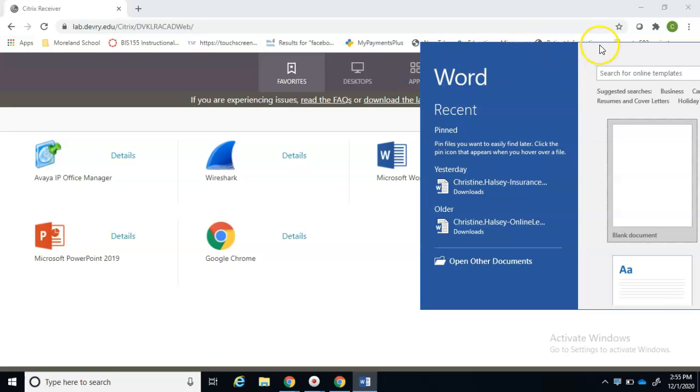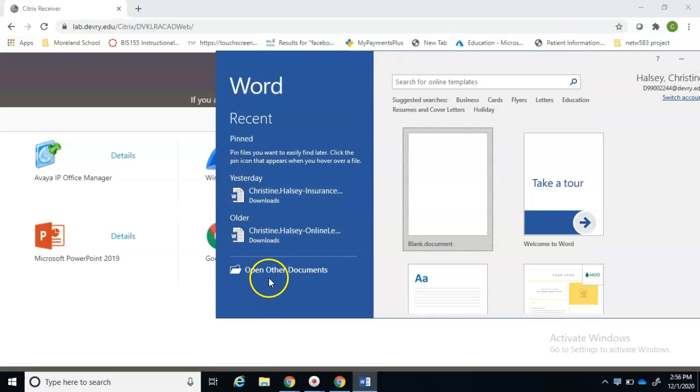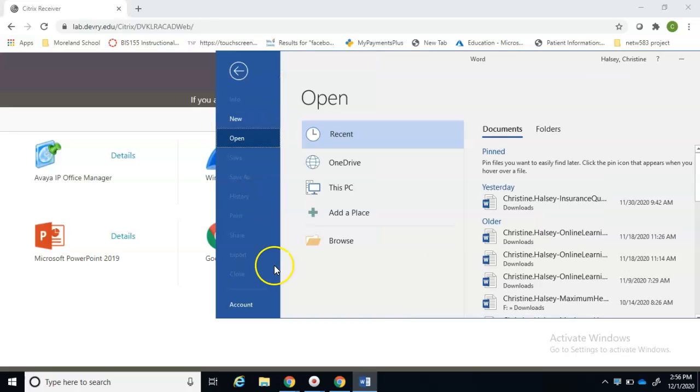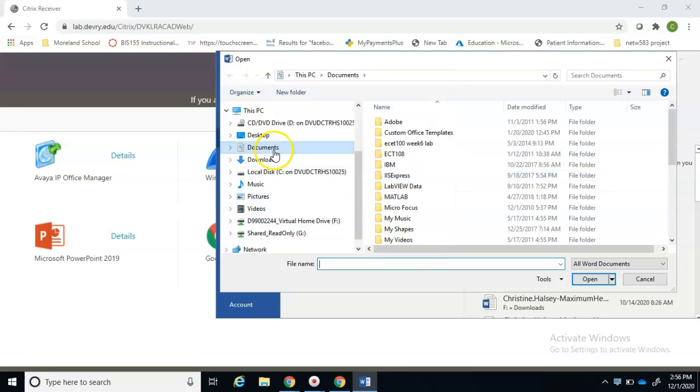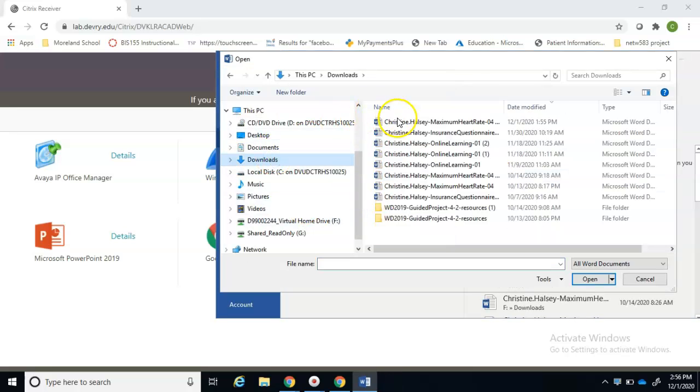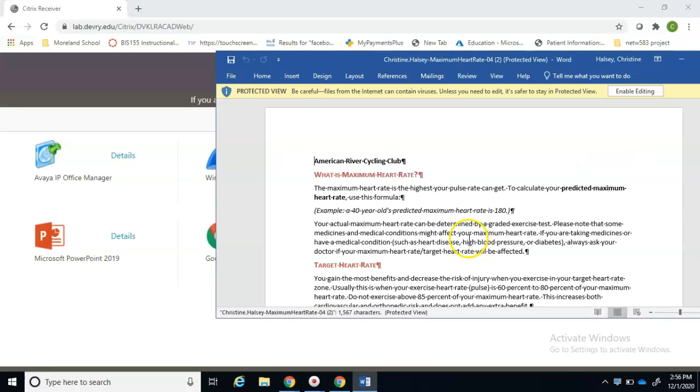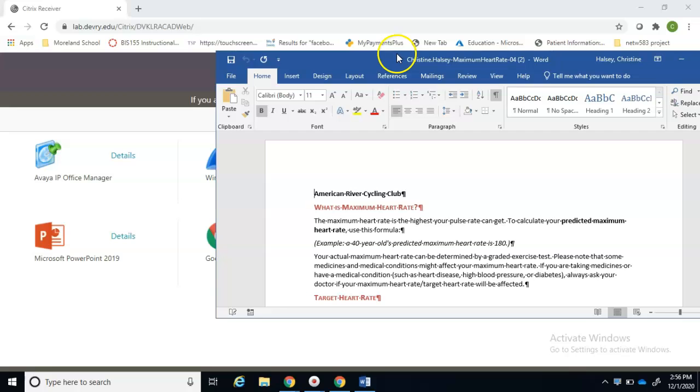Okay, once I have it open, I can open other documents and either browse and click downloads. I should see the file that I just downloaded and enable editing.